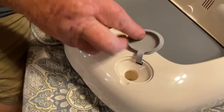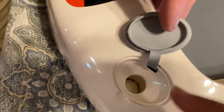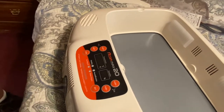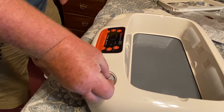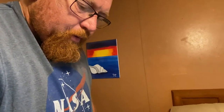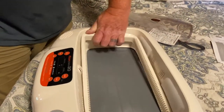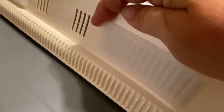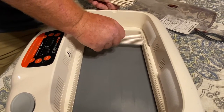And then here's where you pour in the water. You pour the water in, and it has a little styrofoam float there. And it's connected. There's a tube that runs to the other reserve over here, so that way you fill up both. So what you do is you fill it up, let the ball come up, then you stop, wait for 5 minutes for it to equalize, and then fill it back up again. And then the tray goes in. And then these pop out as well to clean.